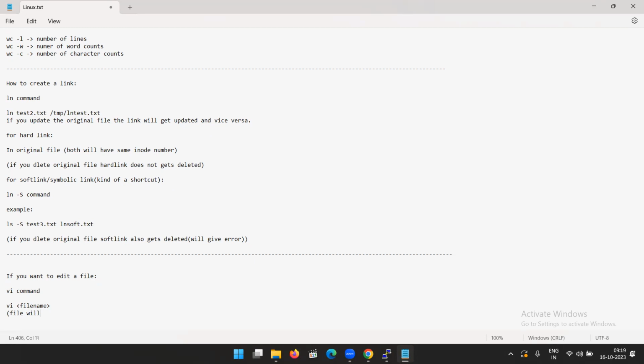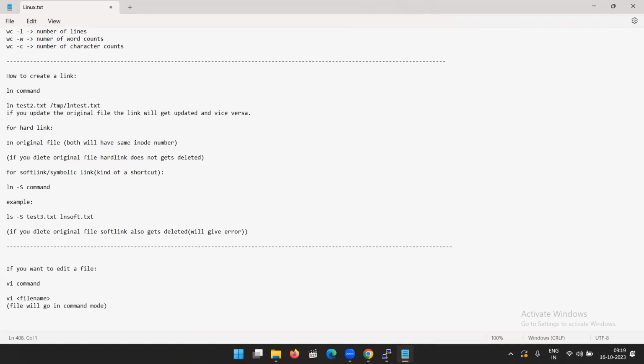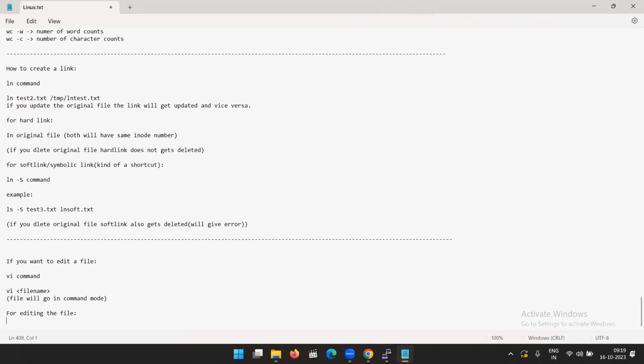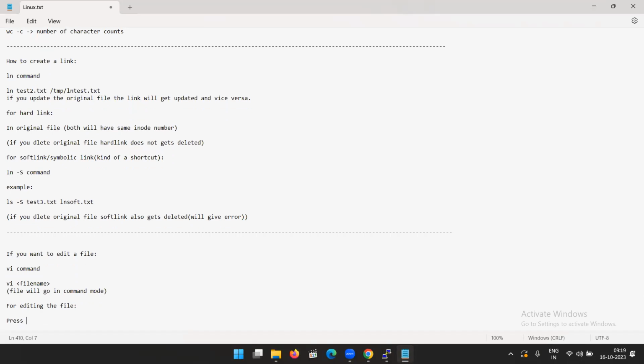The file will go in command mode. And if you want to edit that file, you have to press I. So for editing the file, press I. It will go to insert mode.